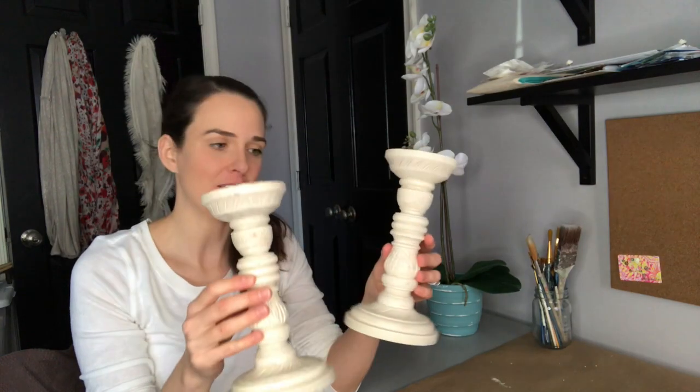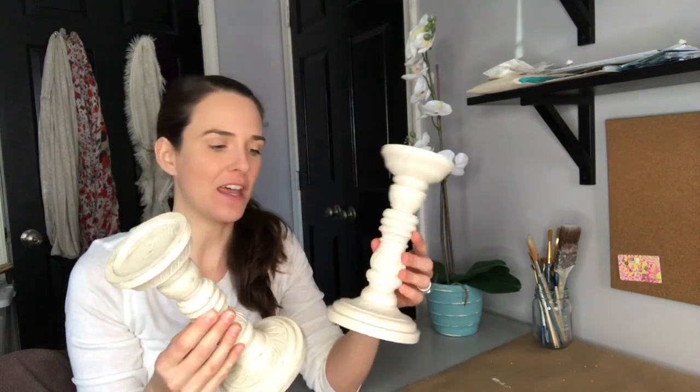Thank you everyone for joining me today. Here's my new candlesticks, $4 to fabulous. I hope you'll give this technique, dry brushing, a try. You can use it on a variety of items and it brings out the character in your piece.